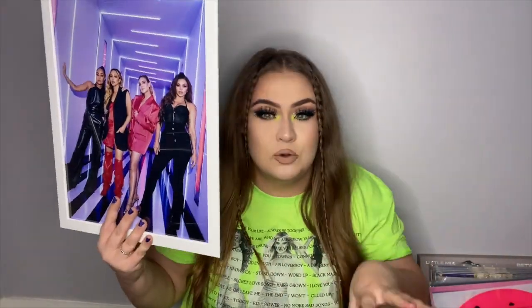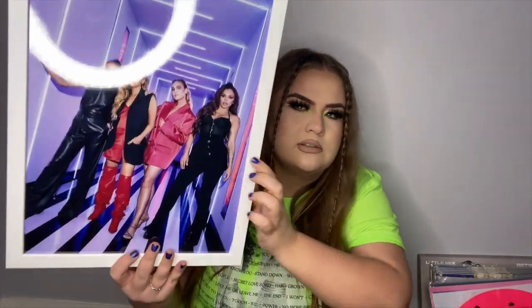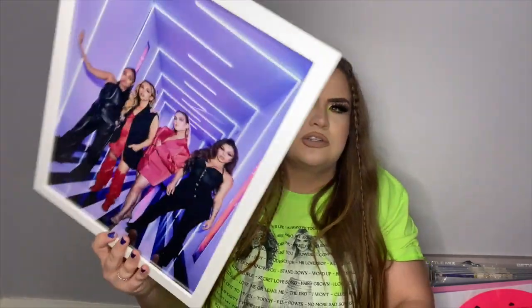This is a picture I have on the wall of this filming room. I have on the wall my biggest inspirations and just stands. I've got Billie on the wall, I've got the girls, I've got Trixie Mattel, and I've got Ariana Grande. This is a picture from The Search. I really love it. I think it's really cool. It's in a really cheap IKEA frame, really light plastic. So stand that, love that.